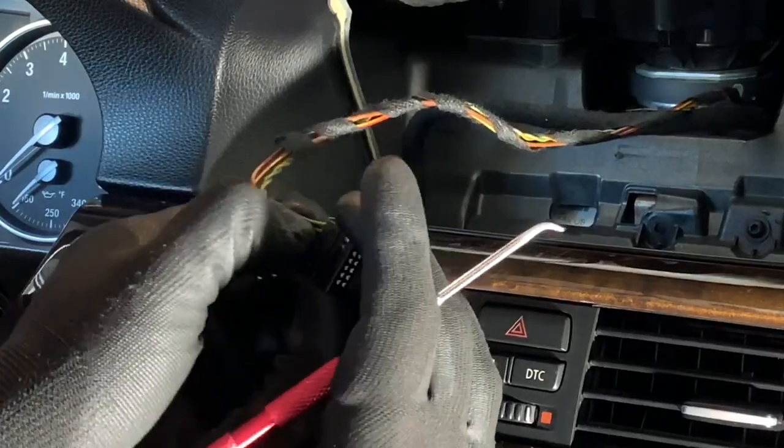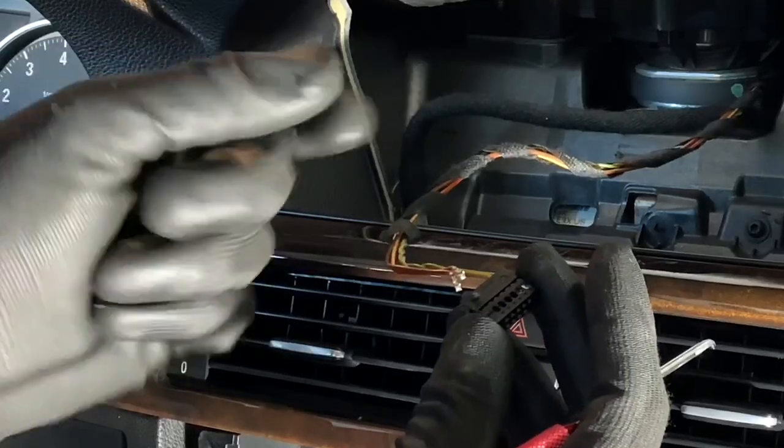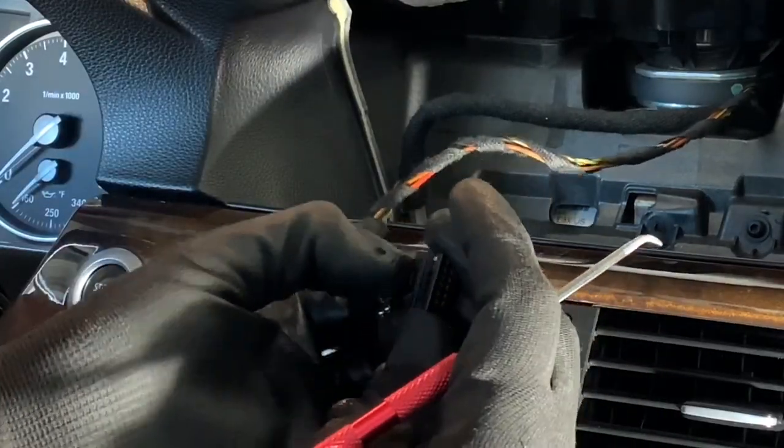That's kind of some of the reason why I just have my work gloves on for this install, just because the wires are small and I need to be able to pinch them good and get a good grip.